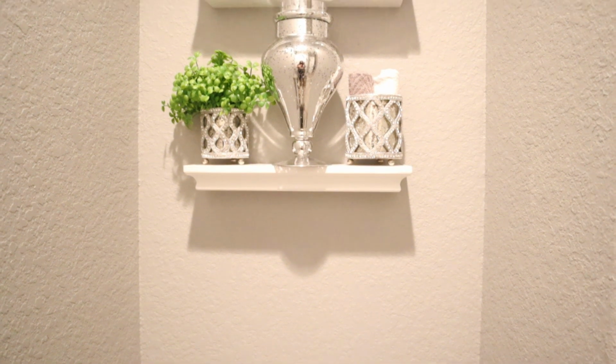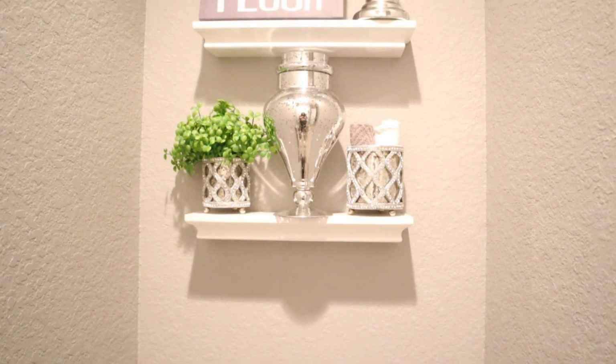And now I am going over to my next guest bathroom. I have this blank space right above my toilet that I wanted to just jazz up a little bit, so I purchased these 2 white floating shelves. I went ahead and installed those.